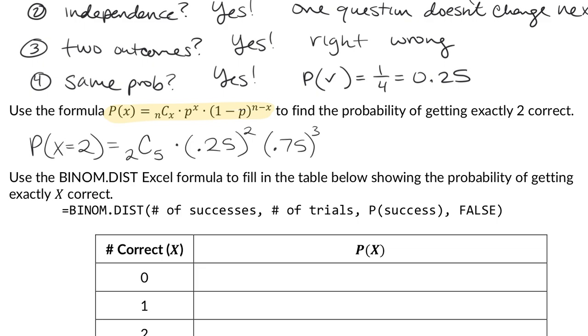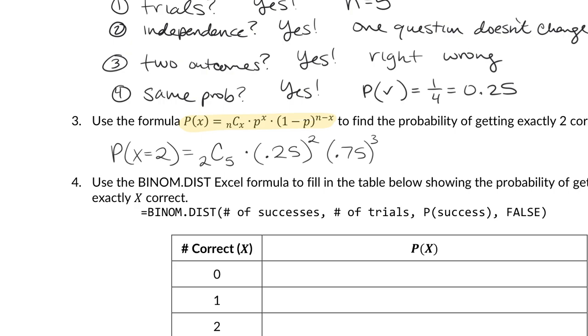3. This formula is telling you to take the number you want, n, out of 5, the number of ways we can combine that, or choose that. The probability of success raised to the number of successes we want. The probability of failure, 1 minus that, raised to the number that's left. That's what this formula is telling you to do. You need a choose number, a success number, and a failure number. Now, how do we type this in? Great question. We're going to do this in one fell swoop.